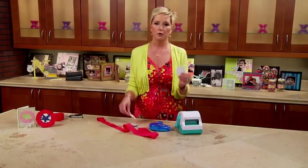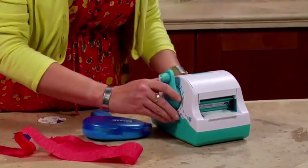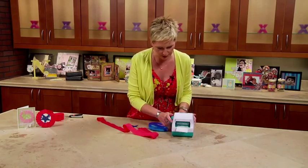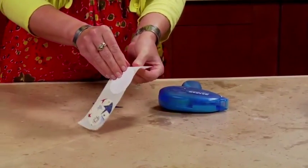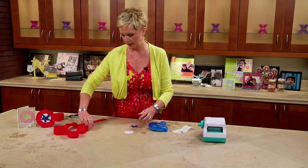I'm going to take both of my circles and run them through my creative sticker. The bottom circle can be any piece of scrap paper because you're not going to see it, and then the top circle of course is the pattern paper that you want to have showing. Peel those off. Now take your scrap circle and flip it so that the adhesive is facing up on your table.